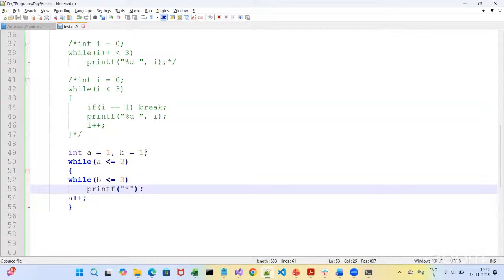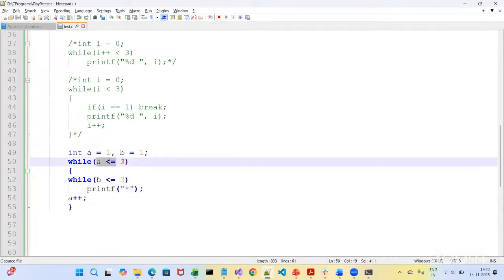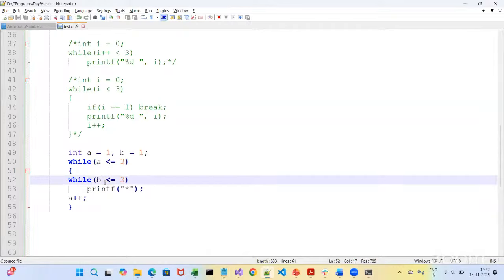Now there is a nested while loop here. a is less than or equal to 3. Yes, this condition is true. If this condition is true, it will come inside this while loop. Now while b is less than 3, this is also true.